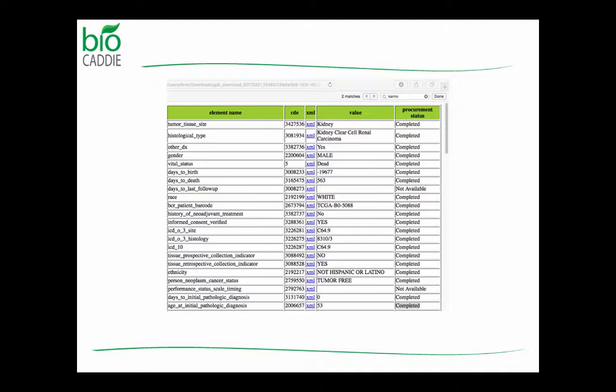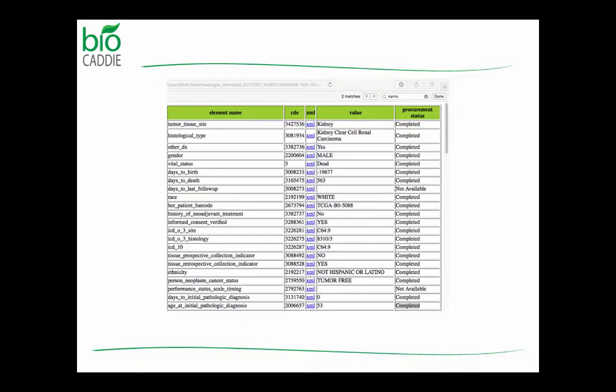This, if you like, is what some people have been referring to earlier as drilling into the data. This is extracting data from the XML file about a patient to say, well, what's in there? These are the XML element names, but all of these in that data set are annotated with a CDE ID, which we see in this column. If I wanted, I could click and link to that XML.